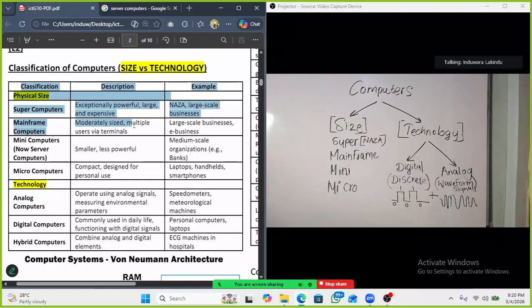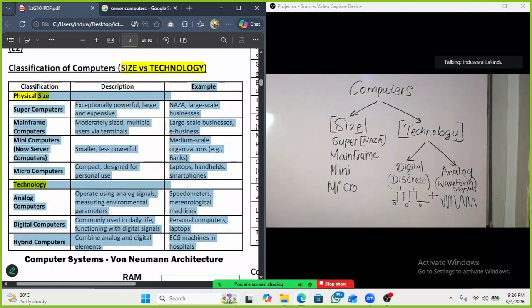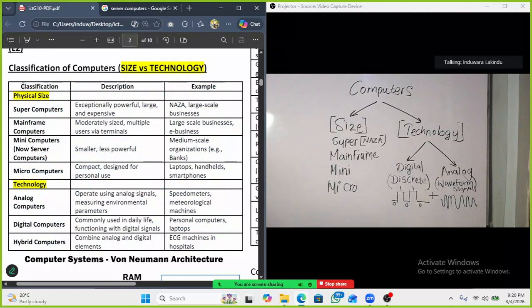Shall I give some time to study? Because in the Kahoot I am asking these questions. I am giving you 5 minutes. At 9:25 I am moving to the next part. Right at 9:25 I am moving to the next part. Before that, study this table. In the Kahoot game, you have to play with this knowledge. So we are conducting a game.